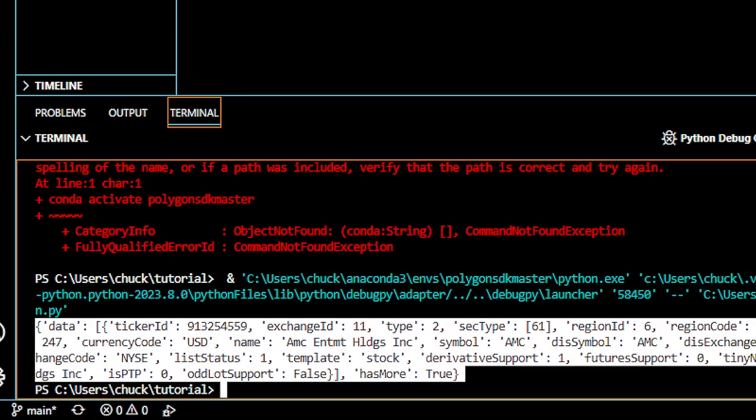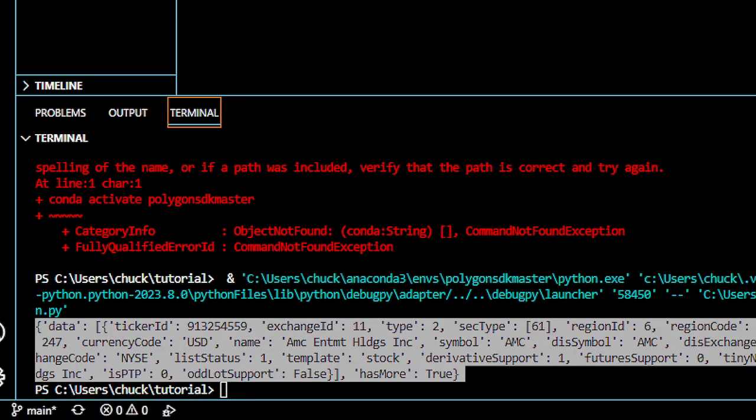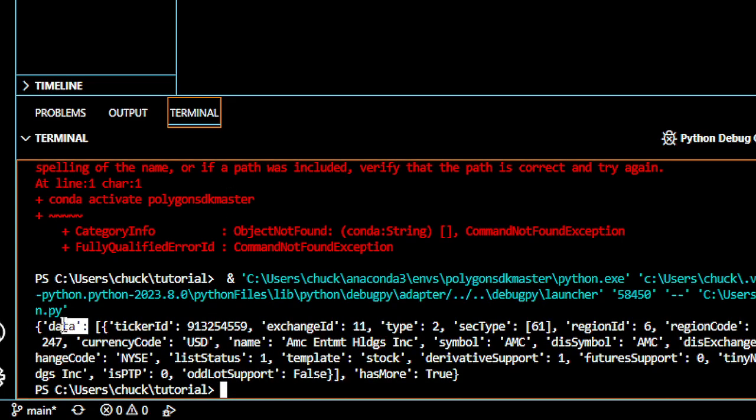You want to know what the variable names are that you need to get in order to see the data that you want. So in this example, since the only purpose of this initial URL is to get the ticker ID that we want, very easily done, because as you can see here, the very first item that's holding all of the data we want is called data. So that's simple enough. And then within data, the first variable happens to be the ticker ID.